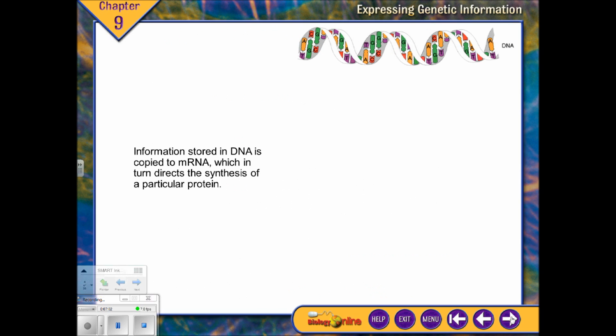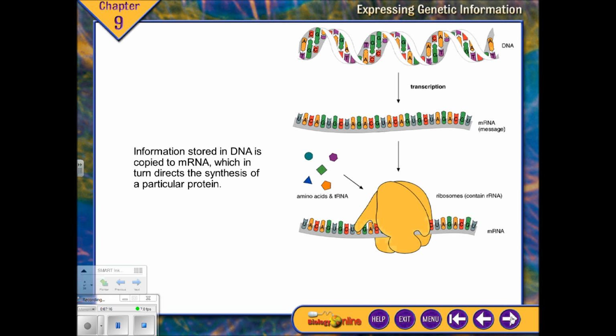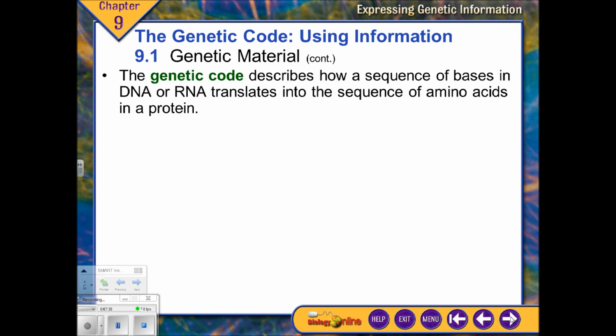Okay, so a nice synopsis. We have our DNA. We're going to make from the DNA messenger RNA. Now look at it. Look at the messenger RNA. Do you see how different it looks compared to the DNA? Now the messenger RNA moves to a ribosome. What color is the ribosome there? Yes, you guys see that? It actually fits in a certain spot, kind of like an enzyme, and it is read and translated, and you'll see, into the amino acid chain. We also call this polypeptides, which will form the protein.